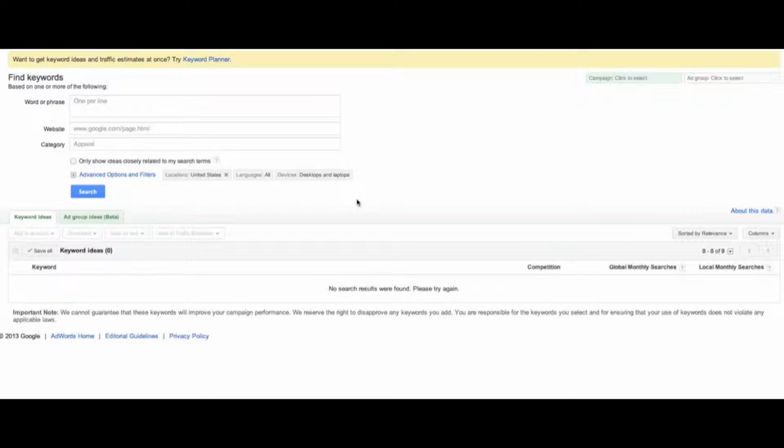How do you know that? You need to find out by yourself, thinking about what would you Google, what would you look for while trying to buy a product. So you can think about other kinds of products that you might buy on Amazon or other websites, and then apply the same concept to your website. So if you're selling shoes, you can think about what would be the keyword that might generate more sales.